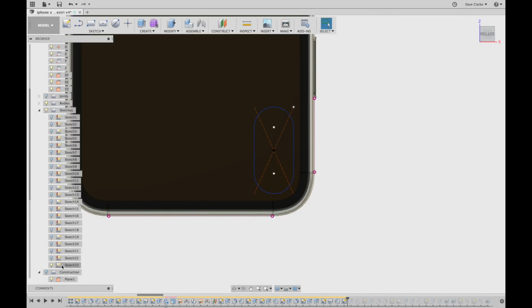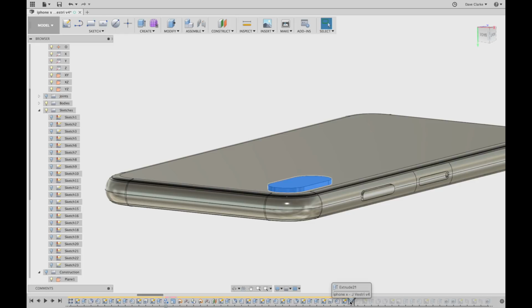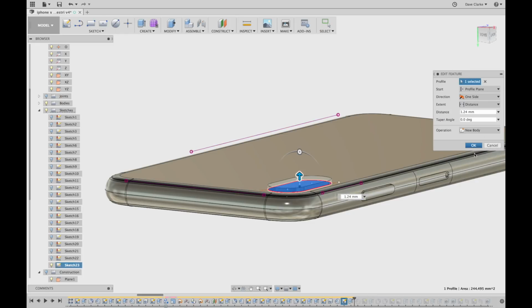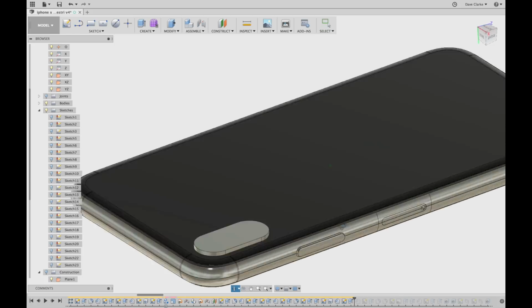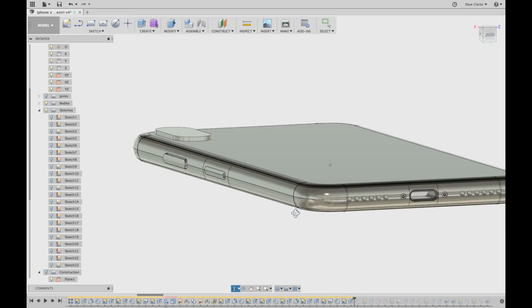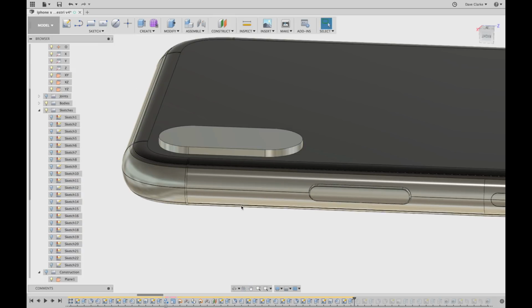Okay, next step is a simple extrude of that. Now, did I do something different? I have done an extrude, but it's a new body, okay? So it's not joined to this, and the reason I've done that is purely down to when it comes to rendering, it's going to make life a lot easier if the camera is just a separate bit, and you'll see that a bit later.